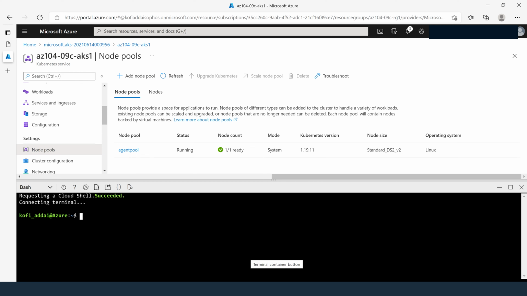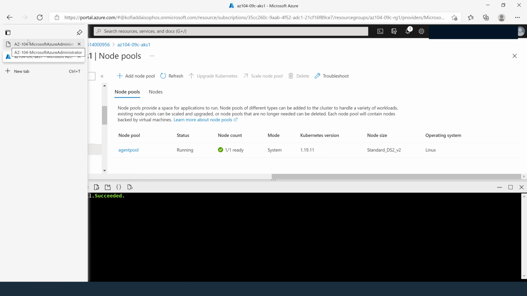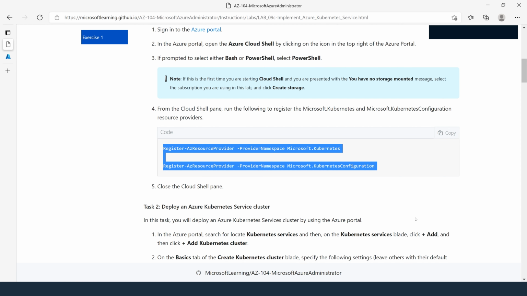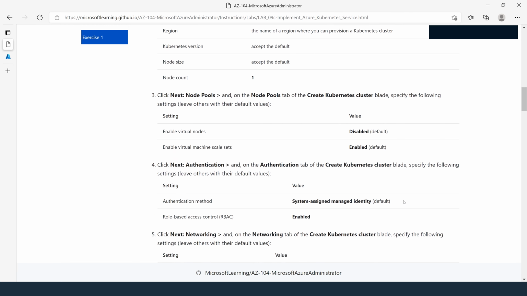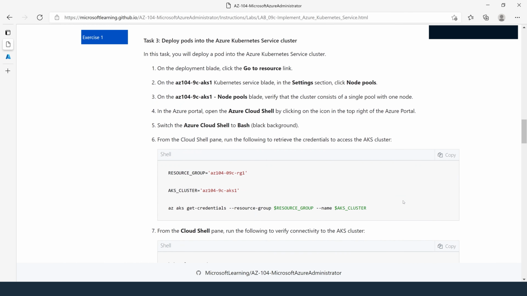Once in Bash, we're going to run a command to retrieve the credentials to access our AKS. To do this, let's go to the manual and scroll down to task number 3 under step 6, and copy these commands.